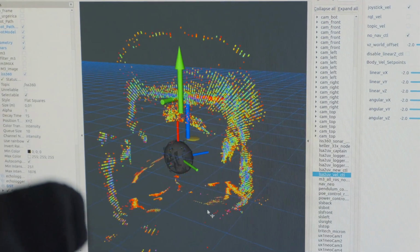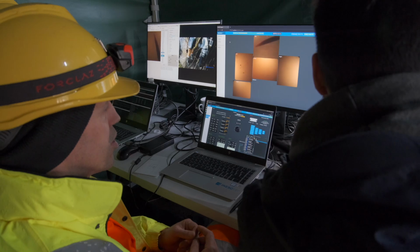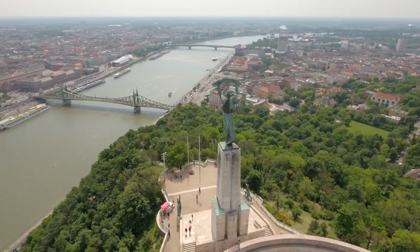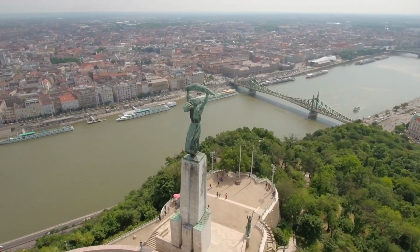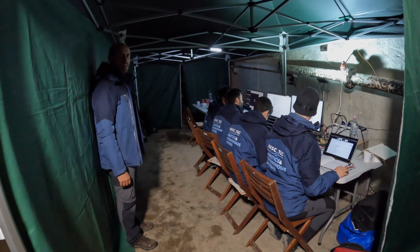Thanks to the concerted imaging of the different devices, the robot reaches the target area in safety, and the gathered data looks sufficient to plan the dewatering. The clock is ticking. There is only a couple of weeks left until the Hranice Abyss expedition. It is time to speed up.